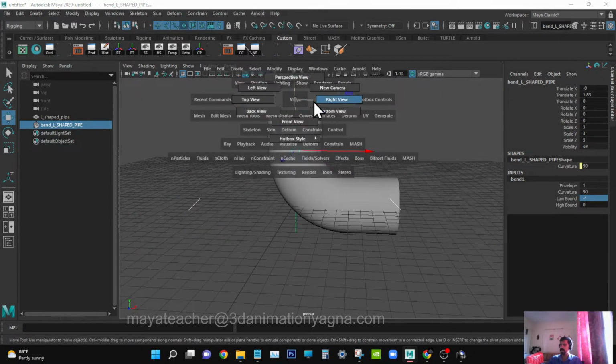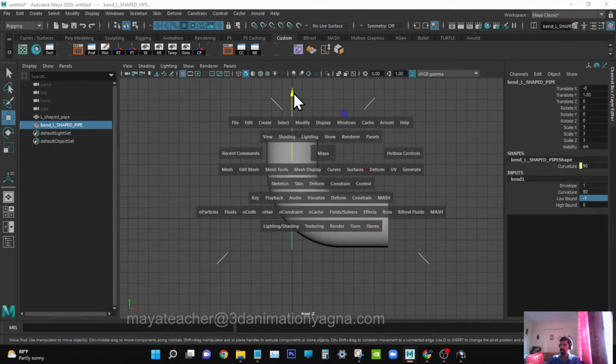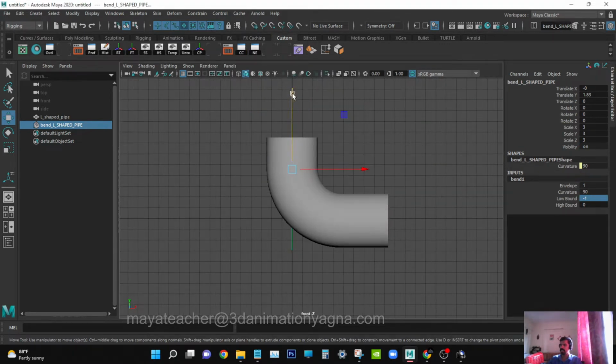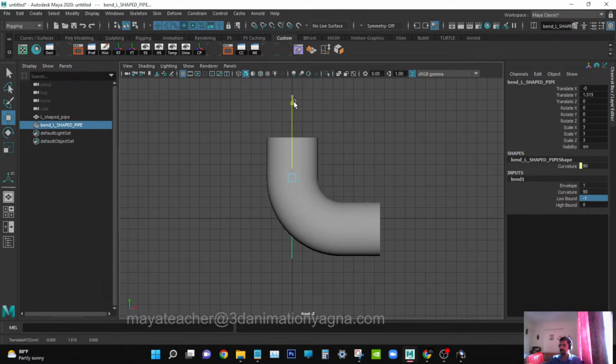If you want equal size on both sides, you can adjust this handle: the length from here to here should be the same as here. If you want to match this length and this length, you just have to move this bend handle and match it. I feel this is okay.